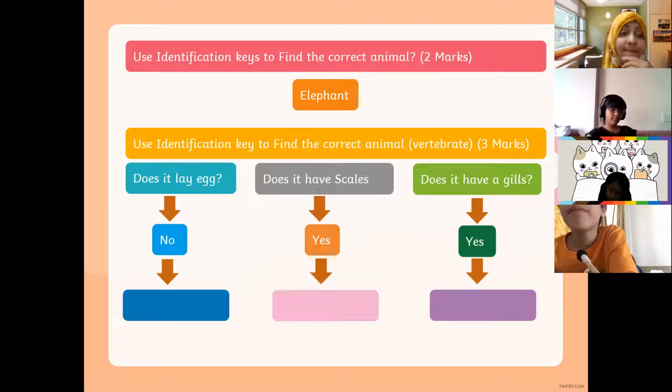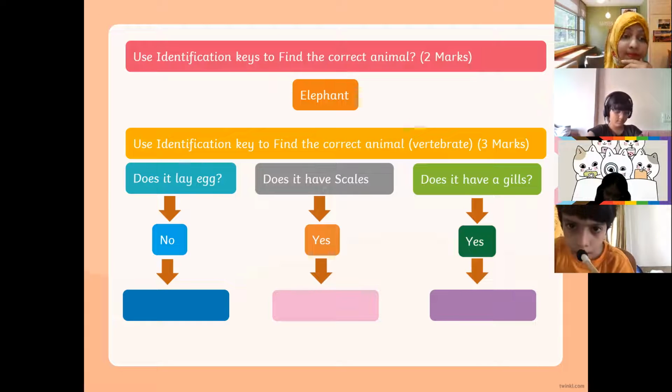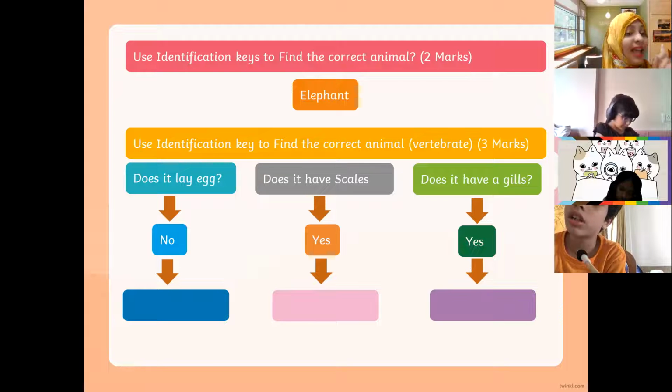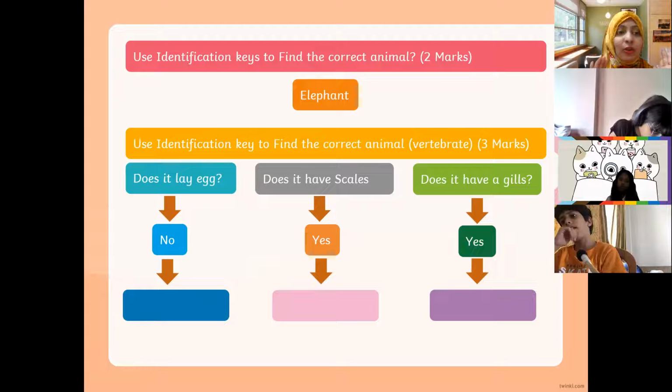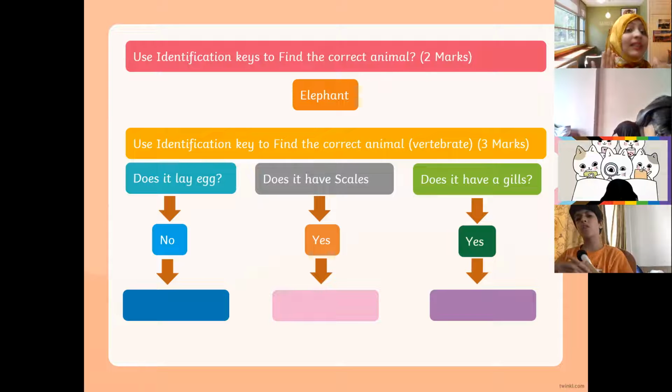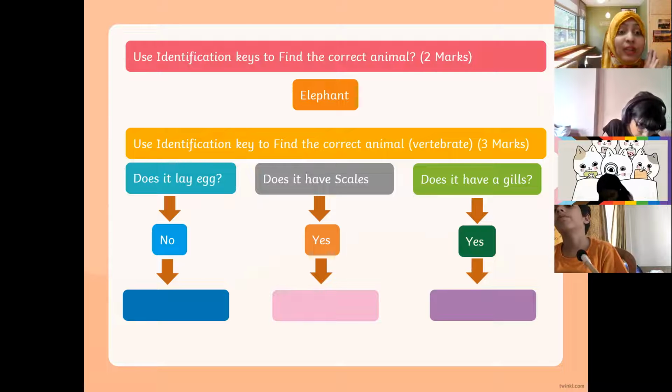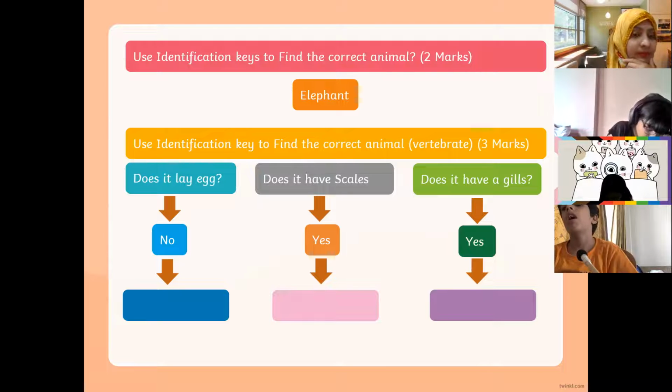Ma'am, so many animals lay eggs. But that is not an animal, it is a category. See, I will help you write over here. The categories were birds, mammals, it could be reptiles, mammals, it could be fishes. Okay. So those were the 4 to 5 categories. Now think which category will fit in what. And what is the first one?